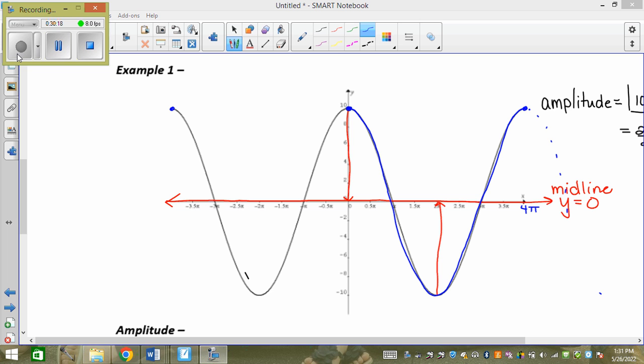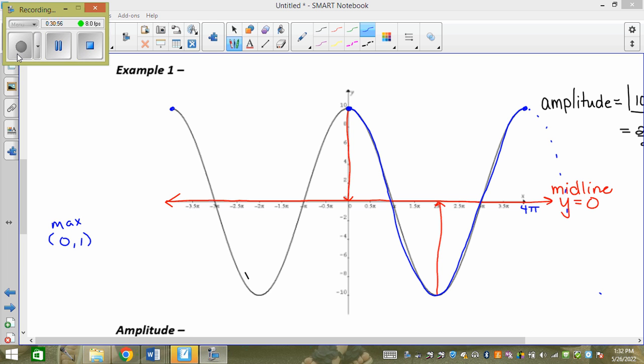The only thing that can move 0, 1 is a horizontal shift. Let me show you. So, don't write this, I'm just proving a point. So 0, 1 is on that maximum, correct? If I vertically stretch it, this won't be 0, 1, it'll be like 0, 4. Does the vertical stretch move it off the y-axis? No. Does a reflection move it off? If I make this a negative 1, will it move it off? No. If I horizontally stretch by 0, that means I'm taking a number multiplied by 0. It'll still stay 0, correct? Reflection will still stay. The only thing that can move that maximum off is a horizontal phase shift, your C value.